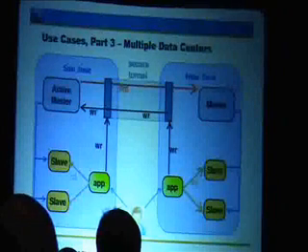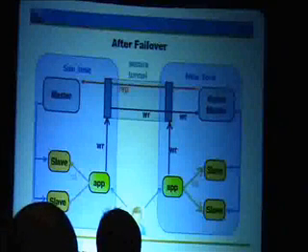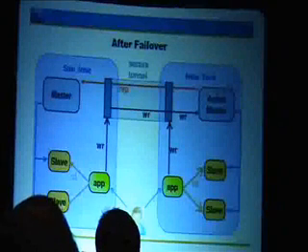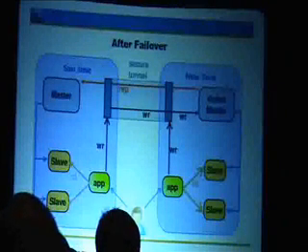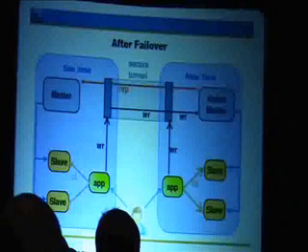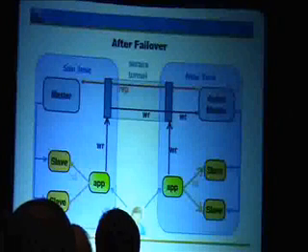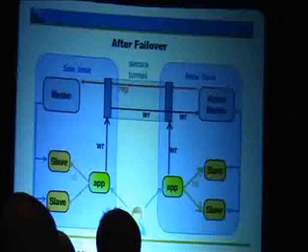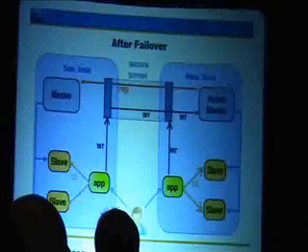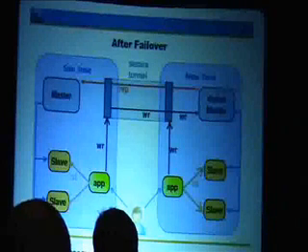And then, if there's a failure, you make the other one active, and you replicate the changes in the opposite direction. So you can switch over between them. The idea is that you have one master which is active, and the other one you just keep to be able to fail over.